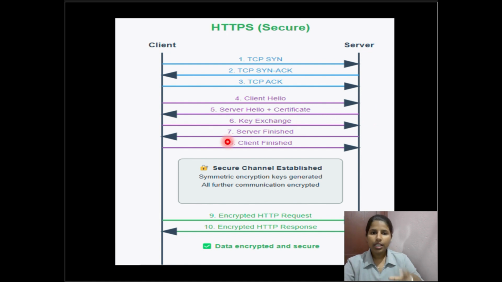The client verifies that the certificate is valid, not expired, and genuine. Then they start to exchange the key. For example, if we keep a secret in a box and lock it with a key, we are sharing the secret in a safe way, and only the person with the key can open it. The same happens here with the key exchange. The client encrypts using the server's public key, and only the server's private key can open it.